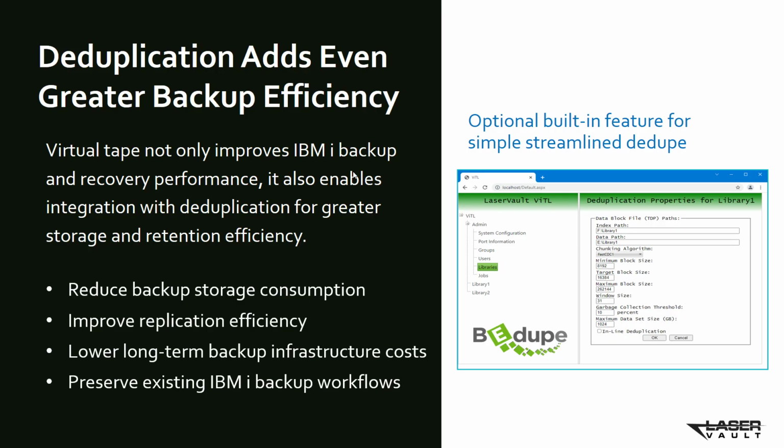This gives you some big time savings in that storage consumption because of deduplication. It gives you a 20 to 1, 30, 40 to 1 compression of your data. So you're also improving your replication efficiency, where you're replicating 10, 20 times less data for each backup. It's also replicating much faster.